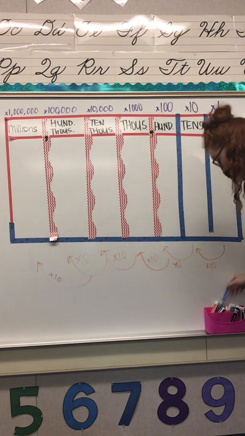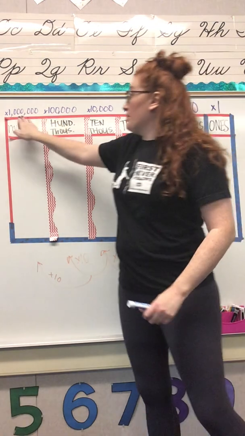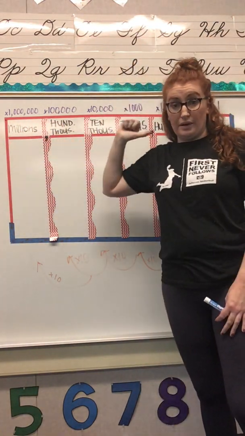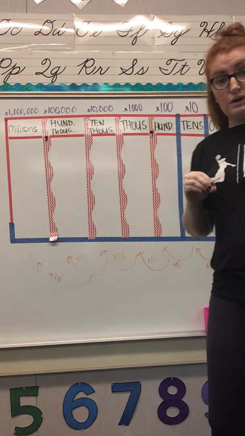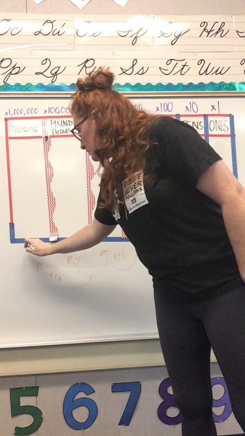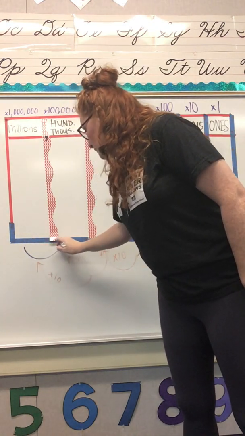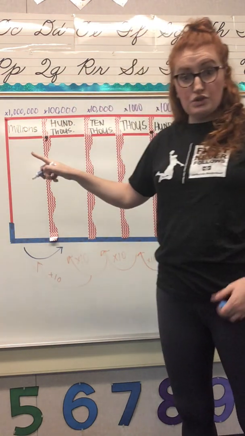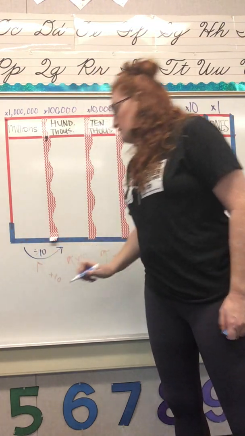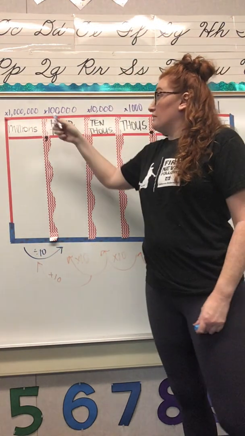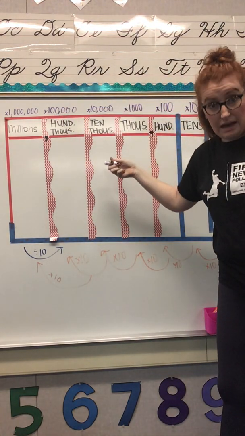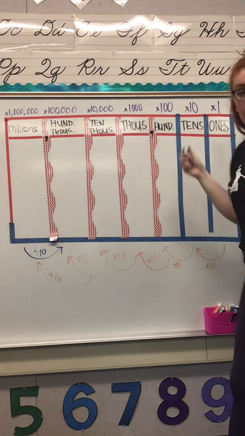Now when we are coming back, say if we're coming from the millions to the 100,000s, we don't multiply when we're going back. When we're trying to make a number smaller, we do something called division, right? In that same way that we multiplied by 10 every time we went to the left, every time we go to the right, the value is divided by 10. So a million divided by 10 is 100,000, 100,000 divided by 10 is 10,000, and so on.